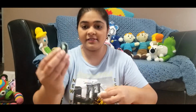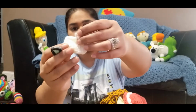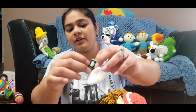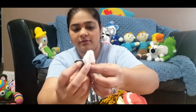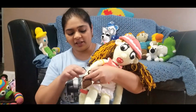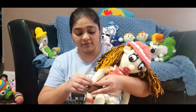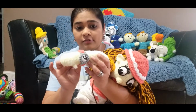So I have a cell phone for her and a coin purse that opens, and you can even put something inside. You can put the cell phone in here. So I have a coin purse and her cell phone that goes back into her bag. Because if my son sees it, he's going to take it away. He already lost the cell phone, and then I had to go on a wild goose chase finding the cell phone. The other thing she has is her watch, which is also completely removable.